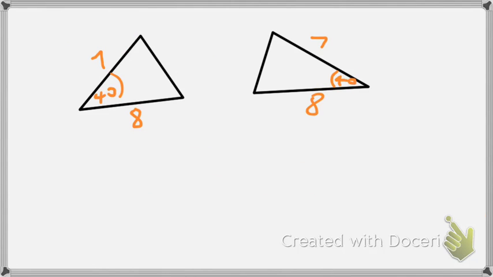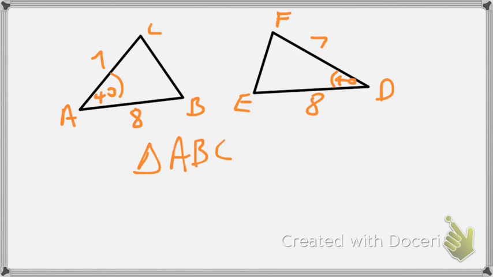So here's the second case. In this case, I've got two triangles, and again I'll call them A, B, C, and then D, E, F. Pay attention to the way I labelled that. Think about the order of the alphabet when you do it. And these two triangles we say are also congruent, and the reason is SAS, which you can probably guess what that stands for.